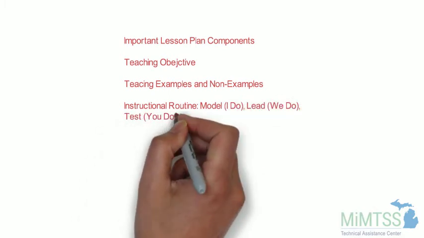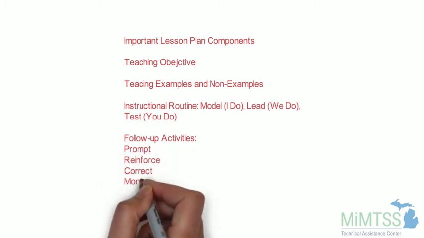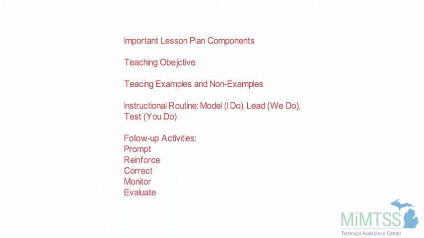The next component is that the lesson plan should include both examples and non-examples. Seems simple enough, right? There are a couple of things to keep in mind when selecting examples and non-examples. Good examples are going to make it clear what demonstrating the social skills looks like, sounds like, and or feels like. Non-examples should also focus on what behavior or social skills does not look like, sound like, and or feel like. Non-examples should be close to what happens in the classroom or in school. We don't want the non-examples to be so extreme that students cannot discern where the line between examples and non-examples actually lies.